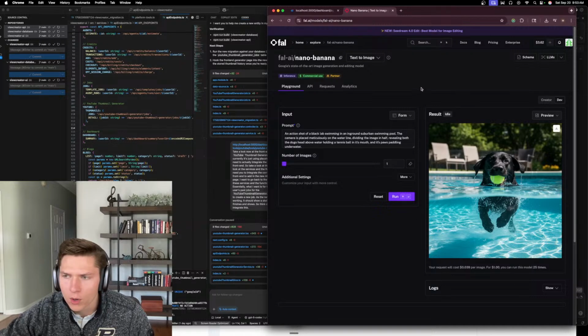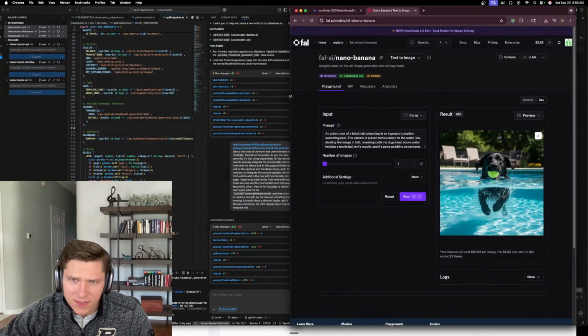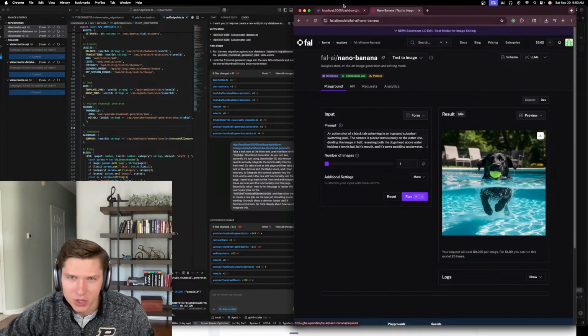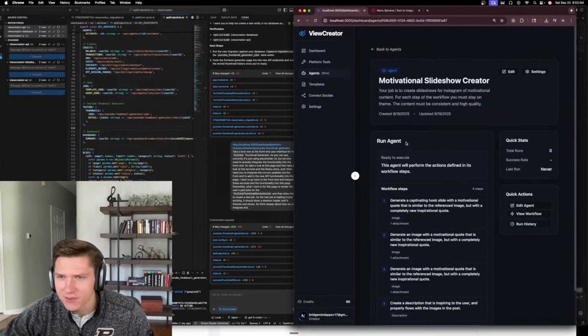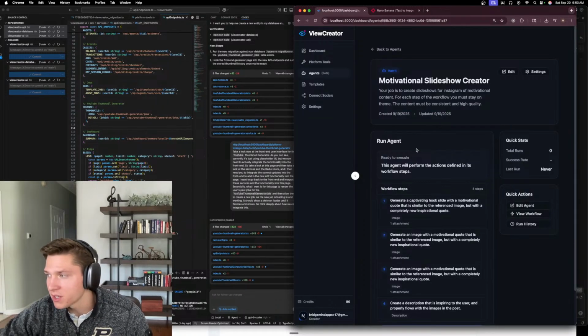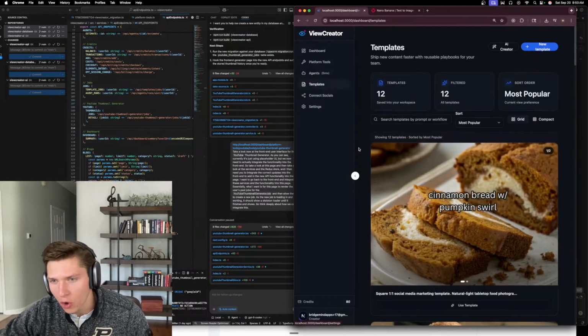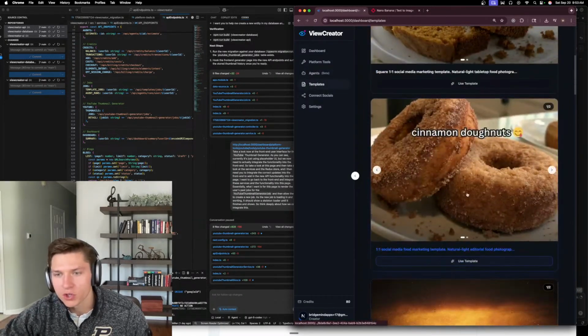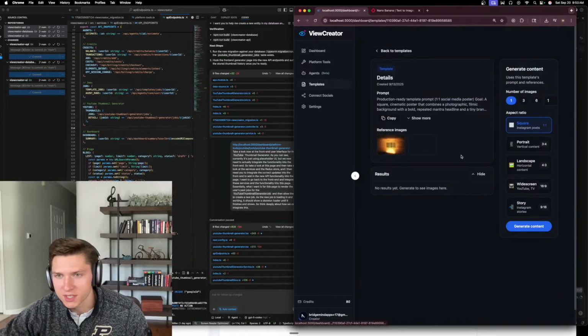So definitely something to note if you are in the market for image generation and building products related to image generation is that the Nano Banana text to image actually isn't that good, because if you want to create images, it restricts you to creating the pixel size is only square, so the aspect ratio can only be 1:1. And basically what that means is that you only create 1:1 aspect ratio images, and then also you can only create images based off of your prompt. So you have to have this super detailed prompt.